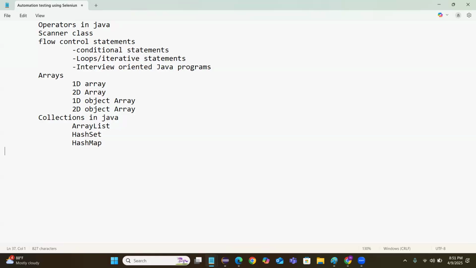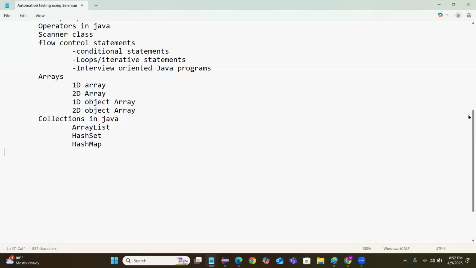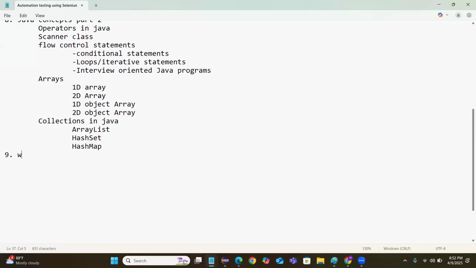After this portion, we go for the validation related scripts by using WebDriver. So these are the mandatory concepts which you should have. After this, Java concept part 2 is completed. Then we go for working on web elements. How do you work on different kinds of web elements to automate?